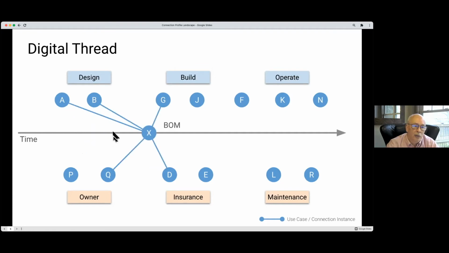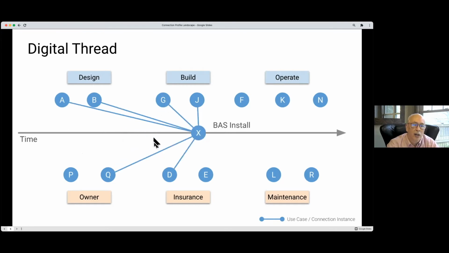As it moves into creating a bill of materials, maybe at this point X is not just a virtual boiler, it actually becomes a boiler of a specific brand, right? So that is then known by this connection to G. As it gets installed, you may actually have the serial number and other attributes in real life, right?